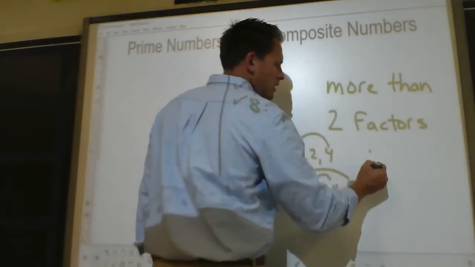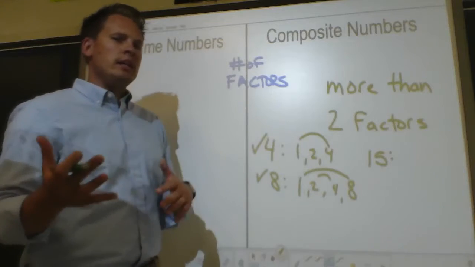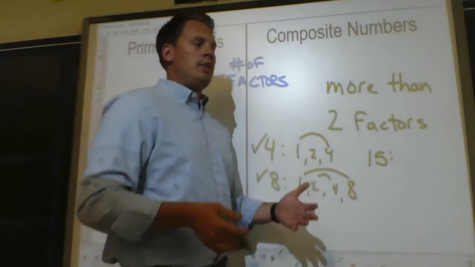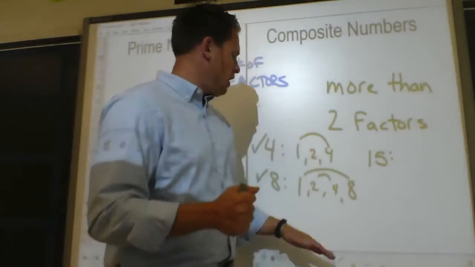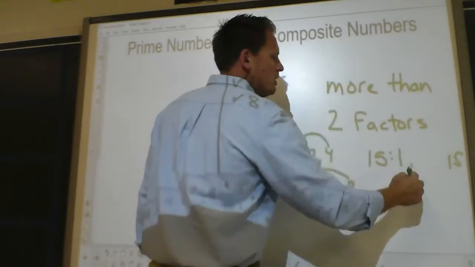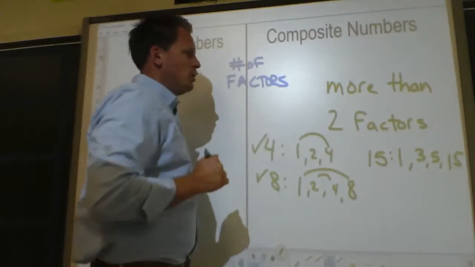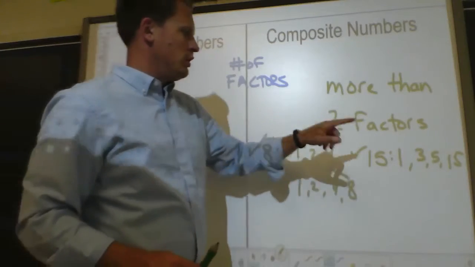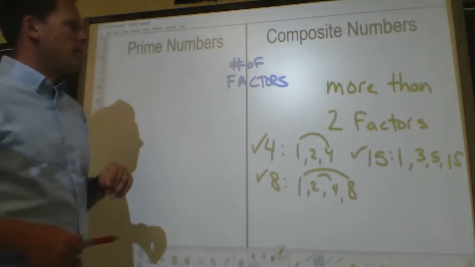Let's talk about the number 15. A lot of people will start to think of prime and composite as odd and even, and we can't do that because there is one even number that is prime, and there are some odd numbers that are composite. Even numbers greater than 2 are all composite, just throwing it out there. So 15, we have 1 and 15, but we also have 3 and 5. Again, there's 4 factors, which is more than 2, making 15 a composite number. Composite numbers are any numbers with more than 2 factors. But again, the problem didn't say composite factorizations, it said prime factorizations.